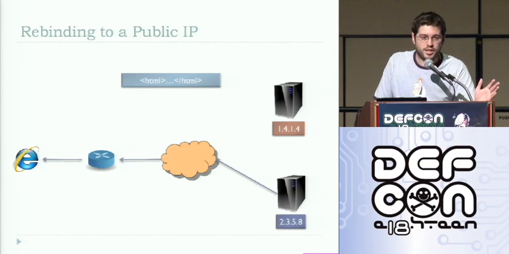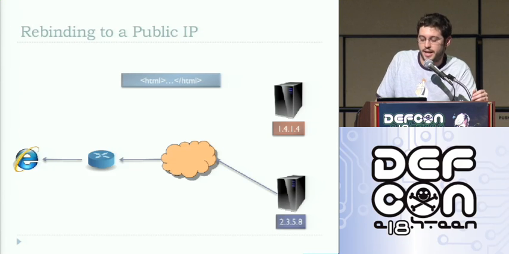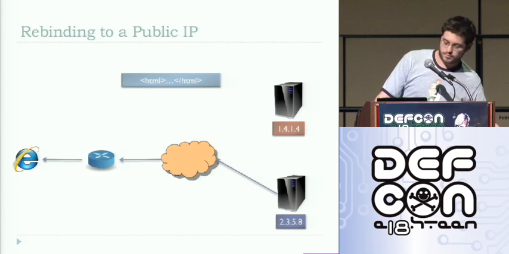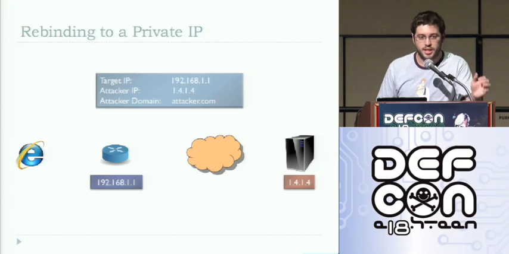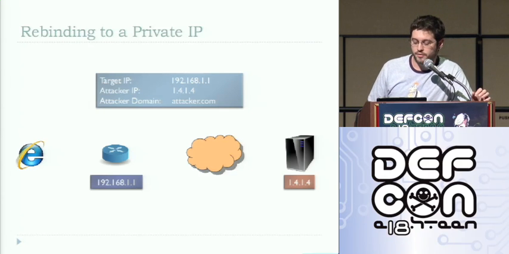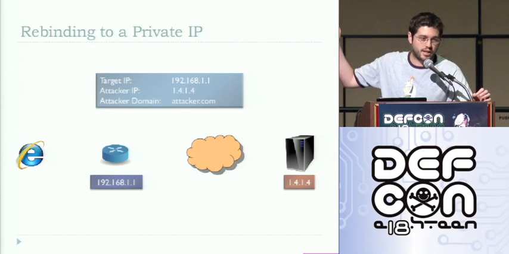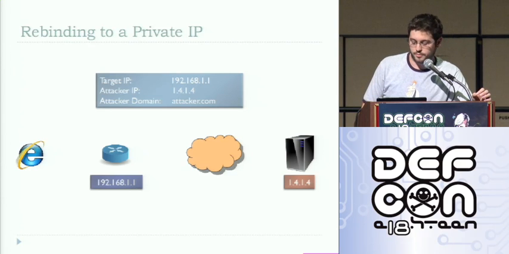And this has always worked. And yeah, there are some security implications here for bypassing ACLs and that kind of thing. But the big problem has always been, okay, we don't want people interacting with stuff inside the network. So let's take a quick look at going after the internal IP. So I don't really care about that 2.3.5.8 server. That's not what I want. I want 192.168.1.1, which is the router, the client's router.